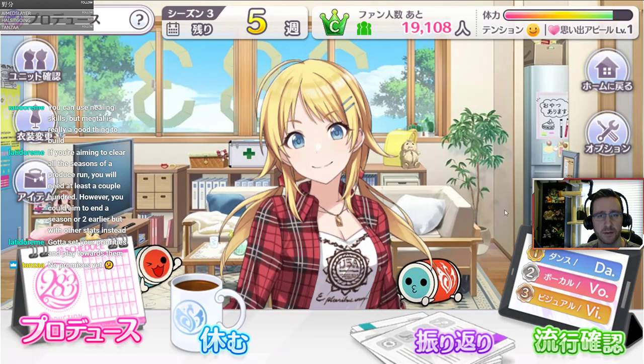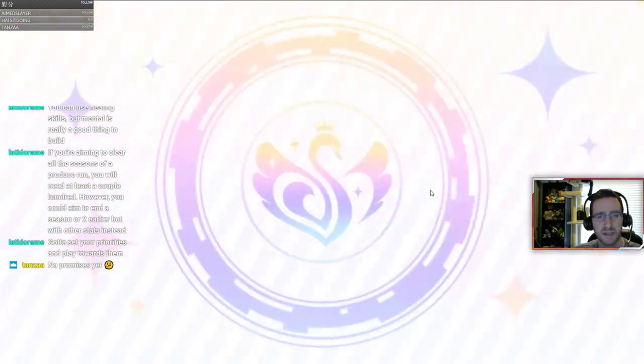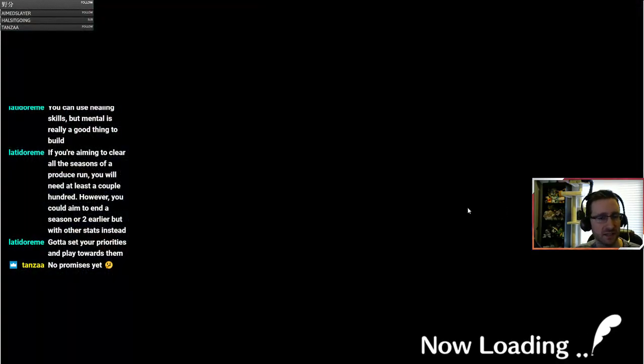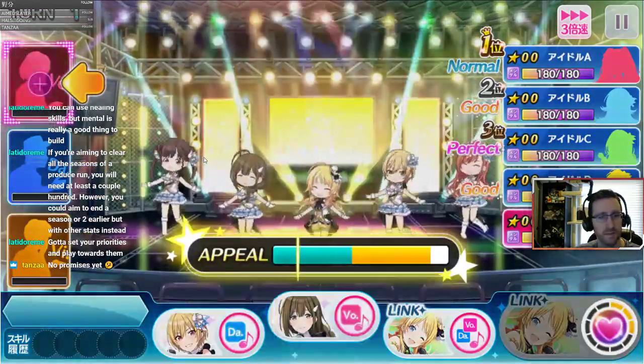Vocal second place here, so we can go for the audition again. We still need 19,000 fans. We're going for this really easy audition. We're going to focus the second place judge and hopefully get second place just to get our fans up. So here we go.